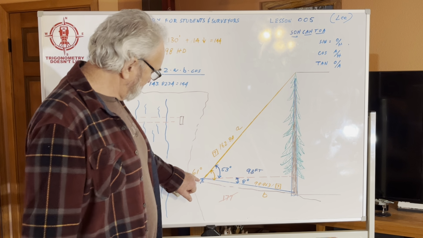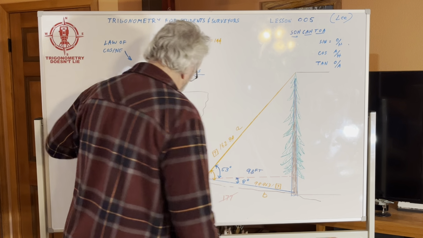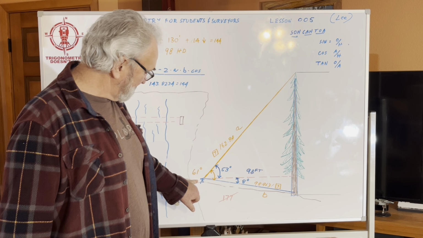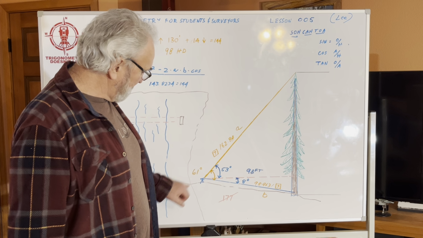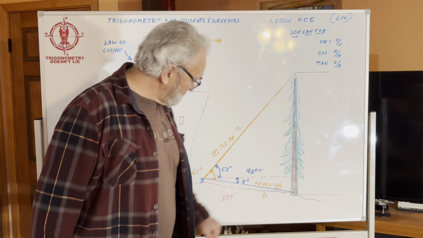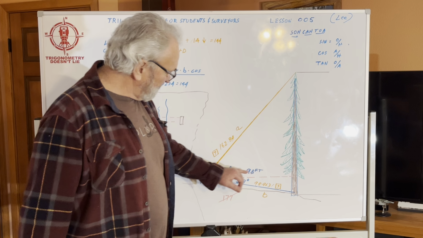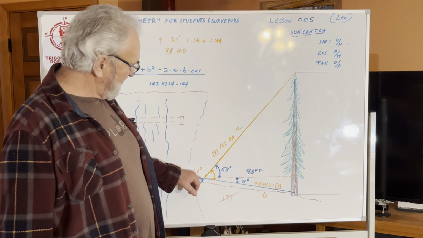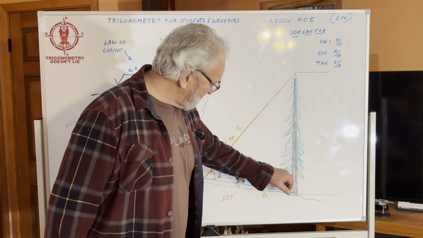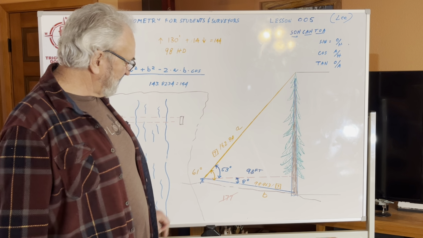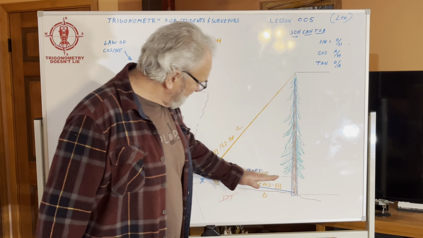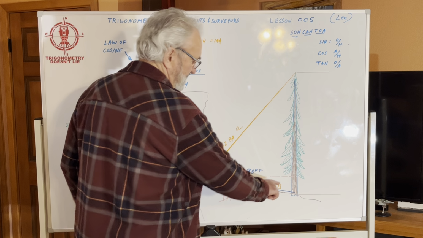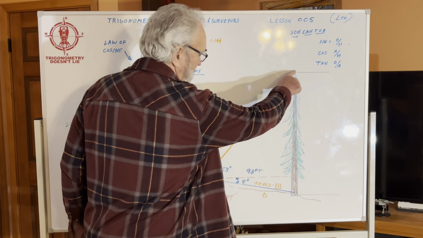Now this is my instrument, this guy over here, set up on a tripod. It doesn't exactly look like it, but I'm not an artist. We just sat there and said, okay, I can see the tree. So we turn it 90 degrees and we're going to pull a tape from the center there to there, because we're going to pretend that we can't measure with our tripod or with our transit. We just want to be able to see it. So in a 90-degree angle, we're shooting the tree about there. We need to figure out the distance from here to here.